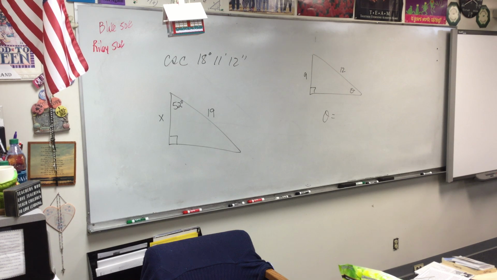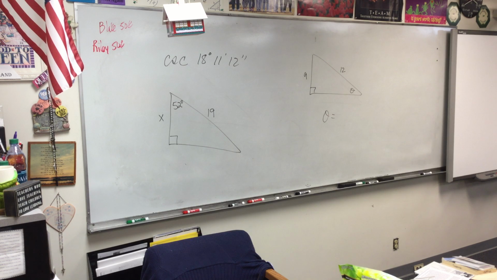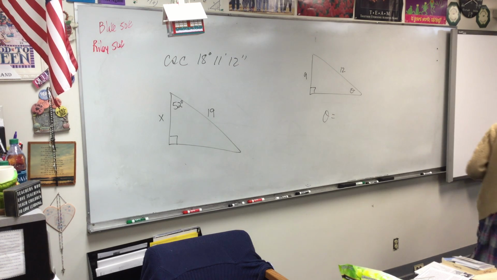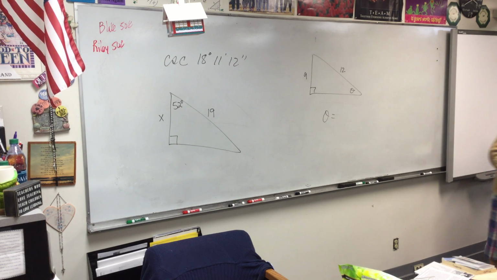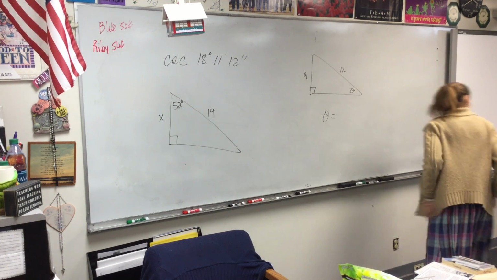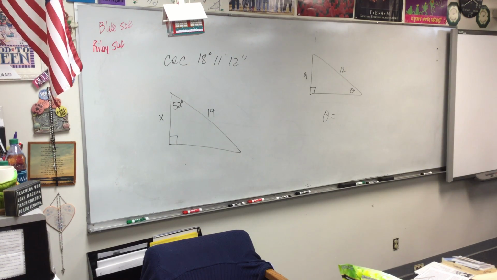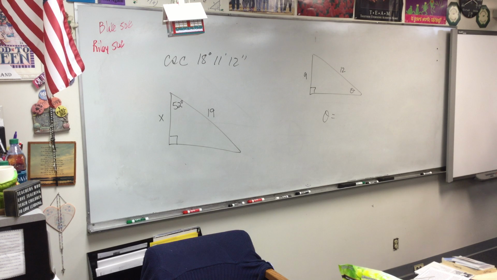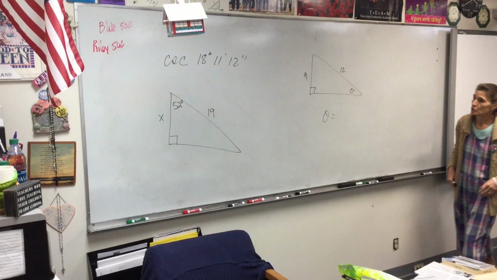Let's run through the answers to these. The ones on the board, and then one more thing to look at. What did you get as answers? What'd you get for the first one? 3.204, something in that vicinity. What'd you get for the second one? 11.7. And what'd you get for the third one? 48.59.